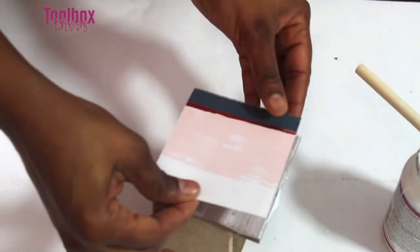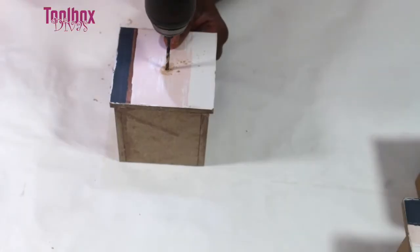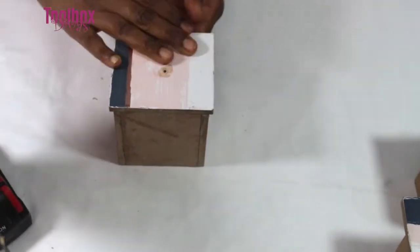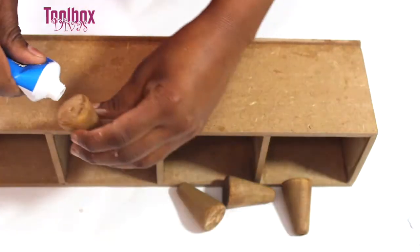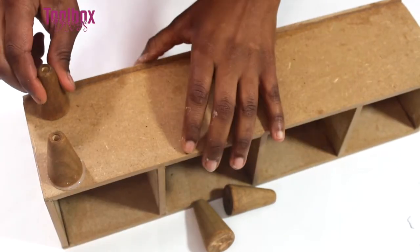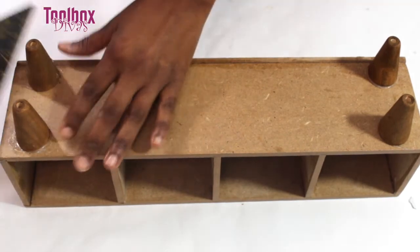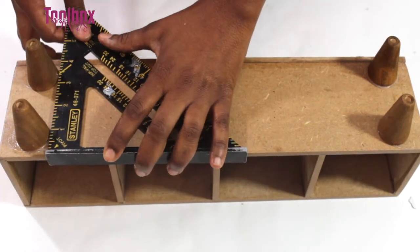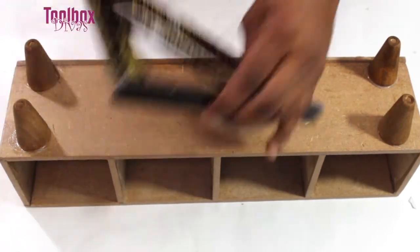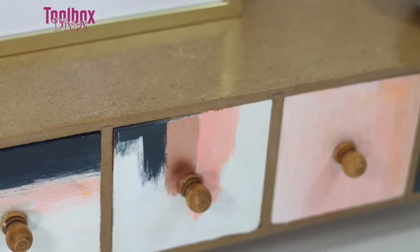To ensure that the knobs would hold well, I drilled a hole into the drawers and screwed them in place, as well as secured them with some Liquid Nails. And then I used Liquid Nails to attach the cones to the bottom of the dresser. Using a speed square, I made sure that the legs were nicely even and lined up properly. And that's how easy it is to make your very own dream jewelry dresser.